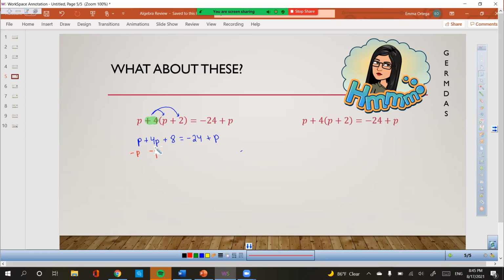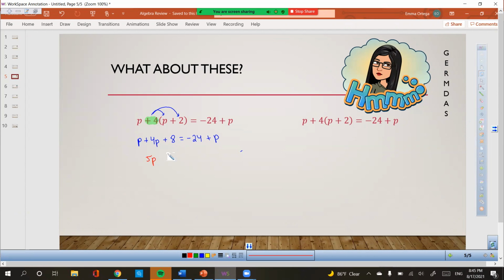Because when we're combining like terms, when we're combining letters with letters, we only use the opposite sign if we're moving into the opposite side. Are we moving into the opposite side here? No, right? Since they are on the same side, we just keep the same sign. All we have to do is combine them. We have 1 p and then plus 4 more p's. How many p's do we have? That means we have 5 p's.